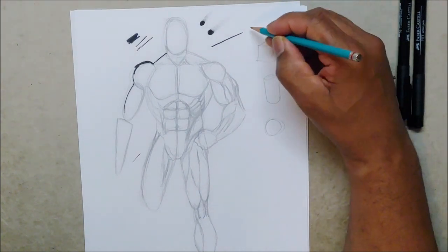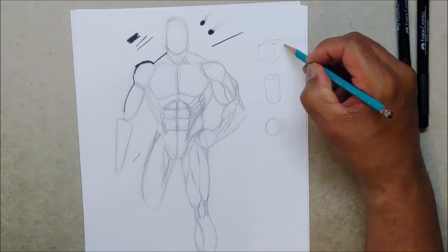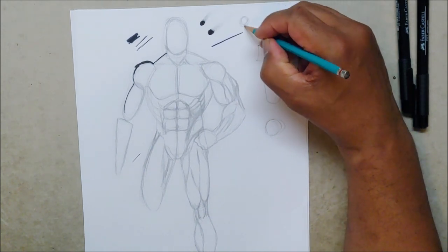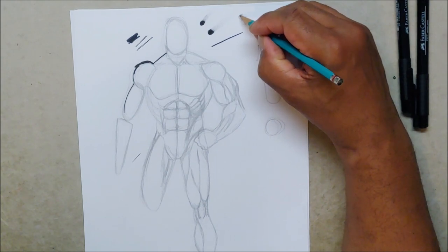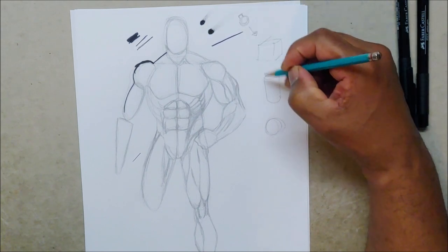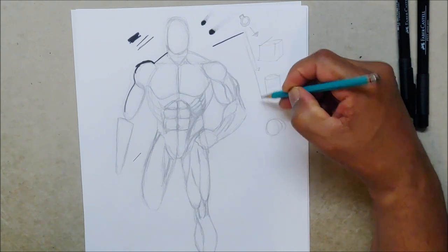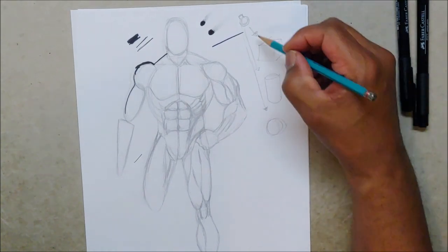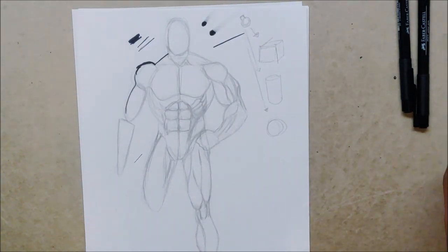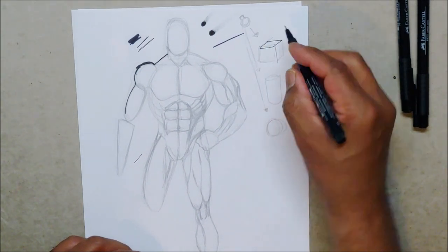So let's say, now these are your surfaces. These are your surface planes right here. This is round, and this is flat on all sides. So you have your light source, which is here. Let's just say it's a lamp, some kind of light bulb right here. Now it's coming from this direction here. So now you know automatically, let's ink this, Brian, since we're doing inking, what's closest to the light is going to be brighter and what's furthest is going to be darker.